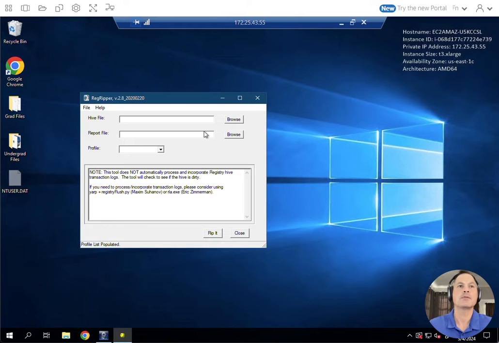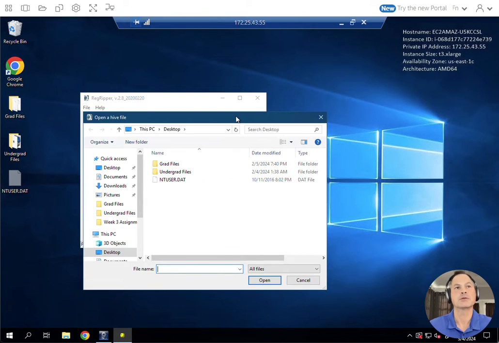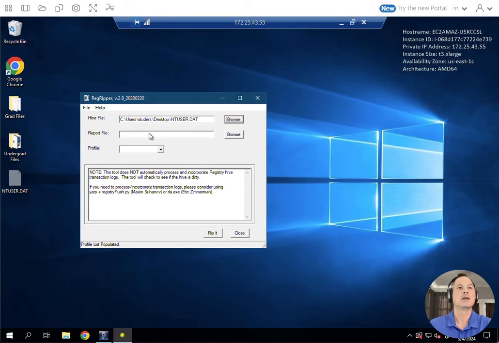And then let's open up the file that we exported from FTK Imager on the desktop, the NTUSER.DAT file. I'm going to give it a quick name. We're going to call it John's NTUSER.DAT report. And let's drop that on the desktop.